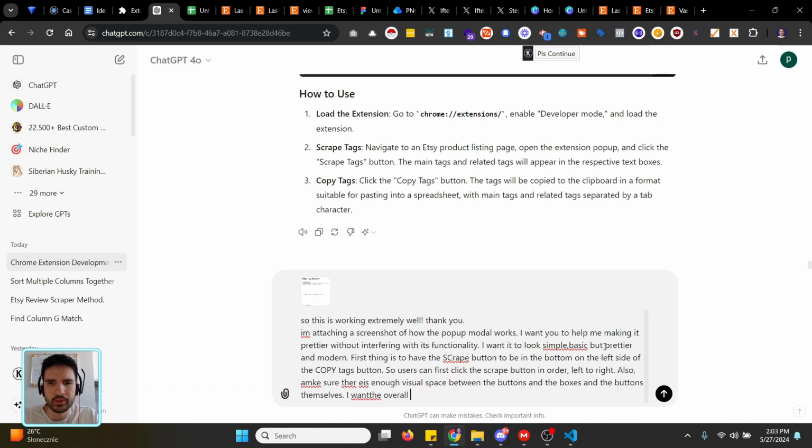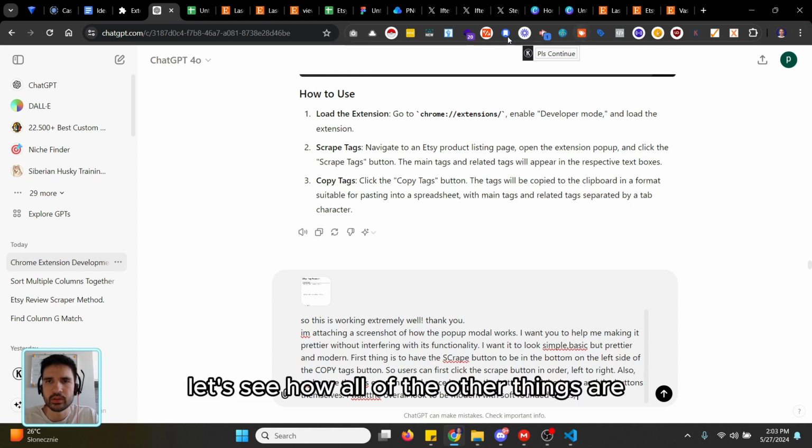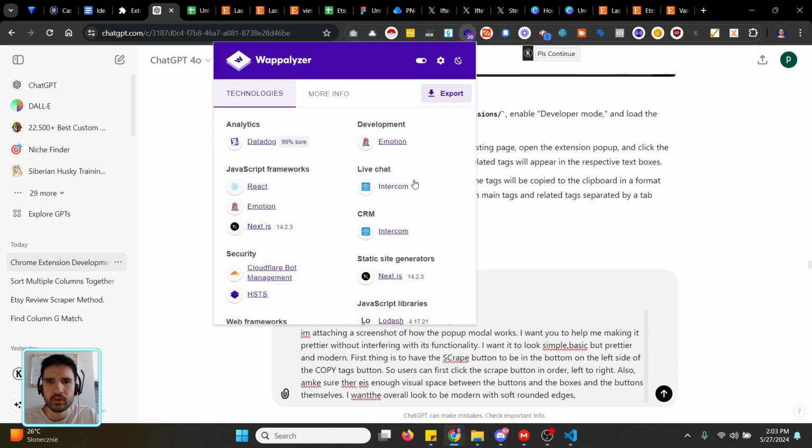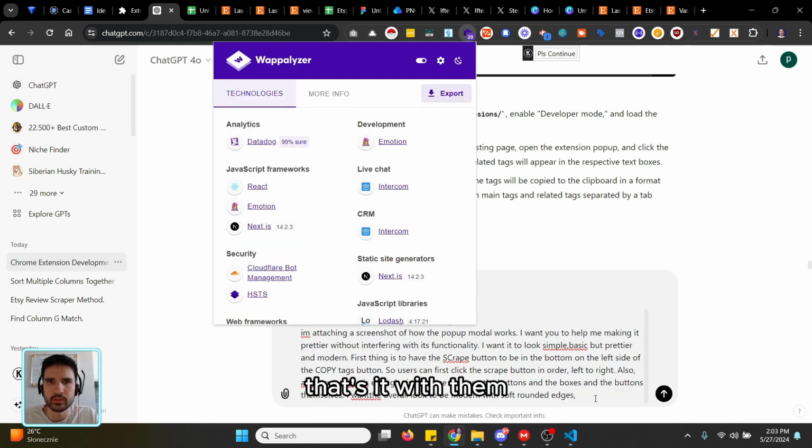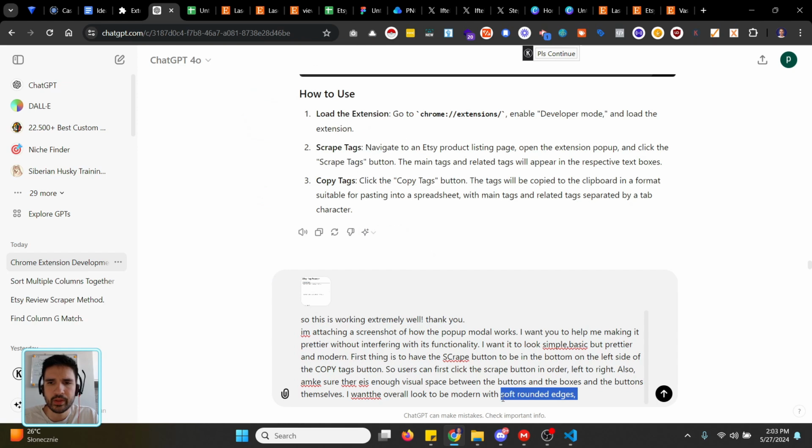The overall look to be modern with soft rounded edges. Let's see how all of the other things are. Yeah, it doesn't have to be soft round. Let's say with hard edges, but font and colors be modern.